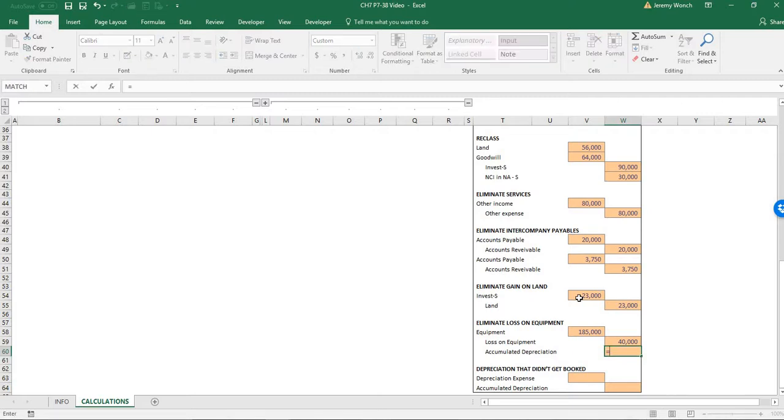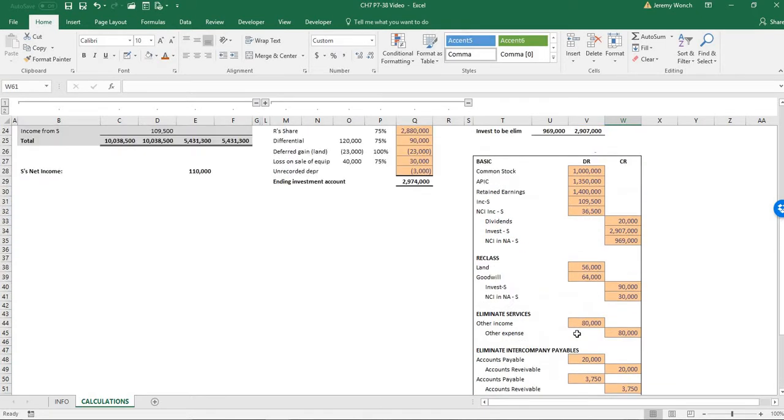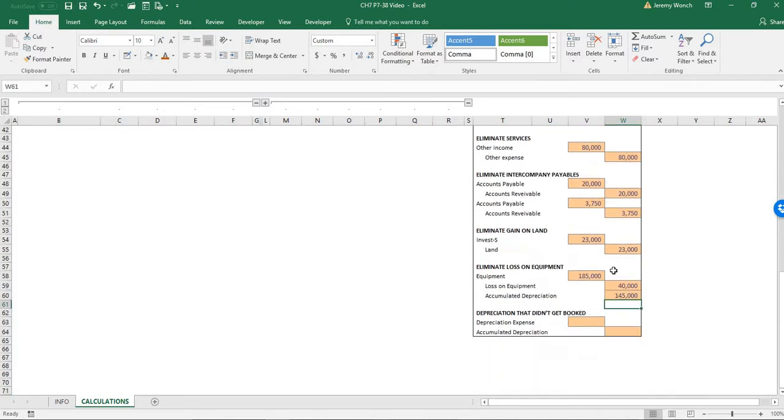And then we had accumulated depreciation, which was related to that equipment, that we need to put back on the books. So original value of $435,000 divided by its original useful life of 15 years, and they had it on the books for 5 that we need to put back. Make sure we're still in balance. We're still in balance. Good deal.